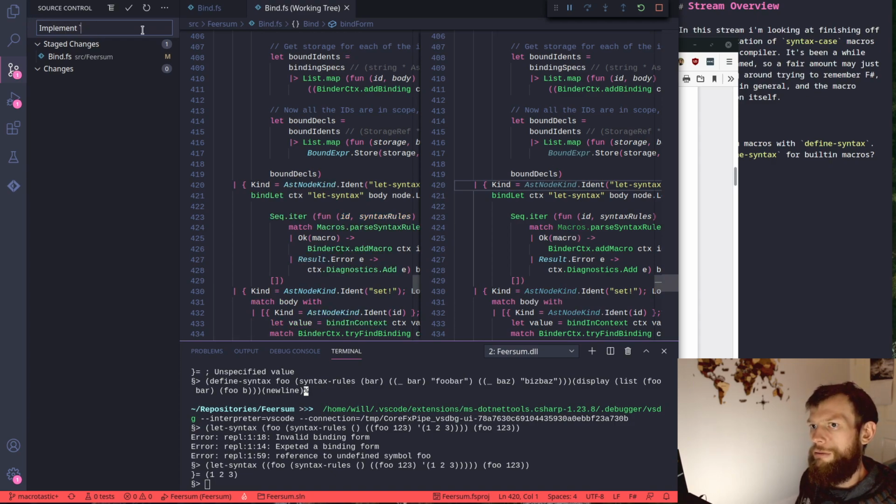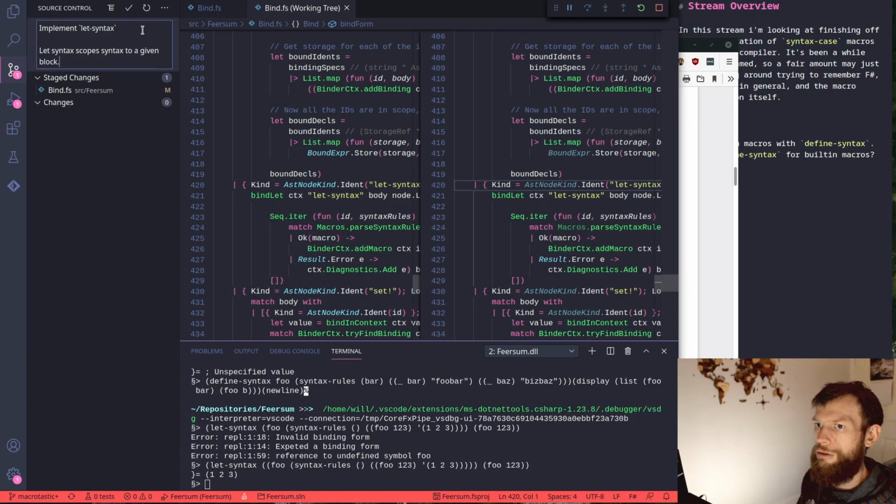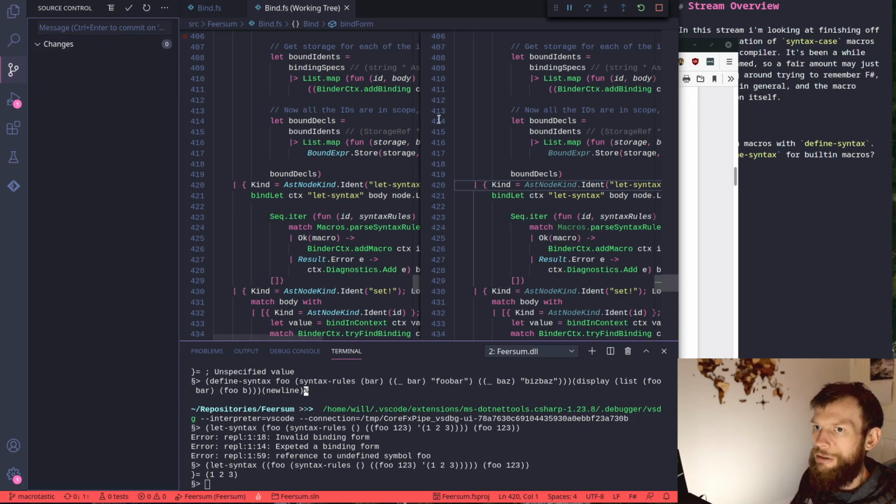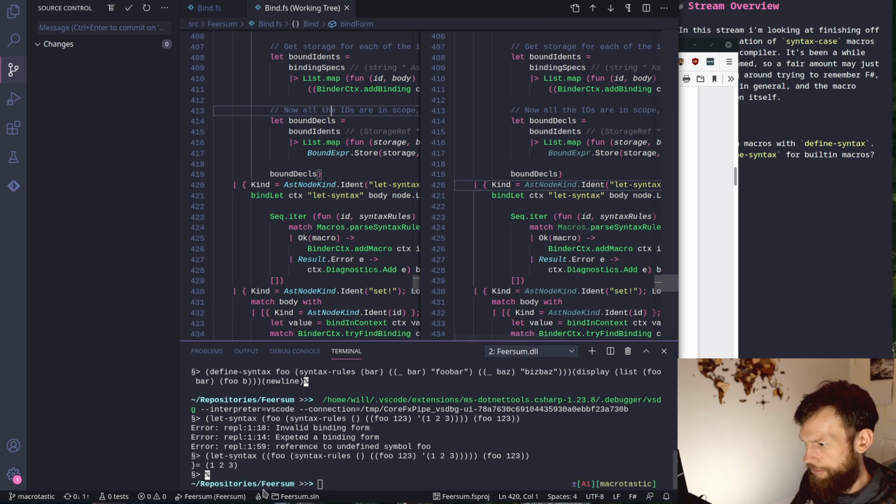Implement let-syntax. Let-syntax scopes syntax to a given block. And I suppose we should add a test for that as well, which can be here.